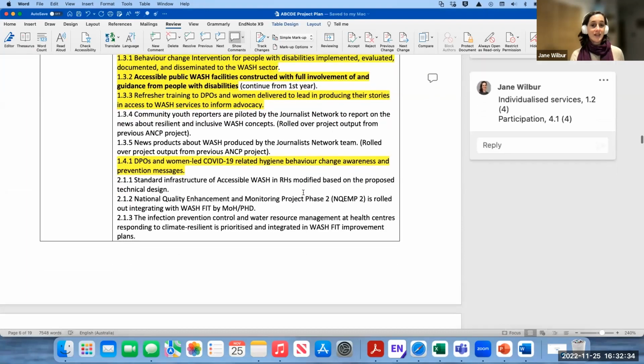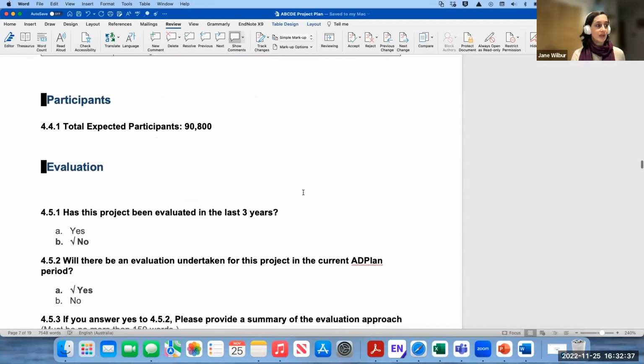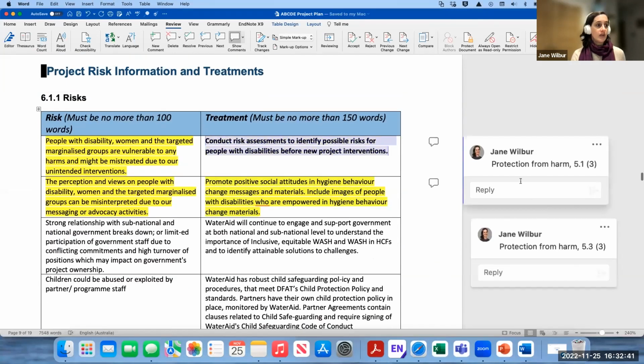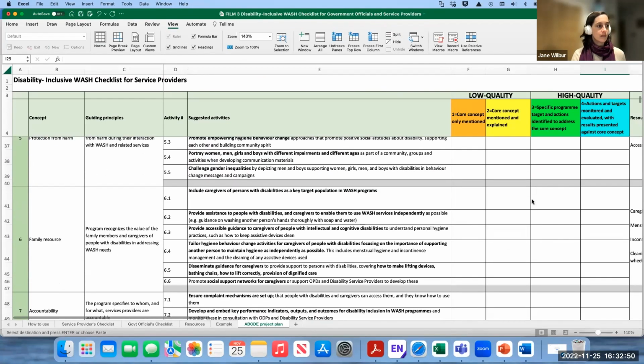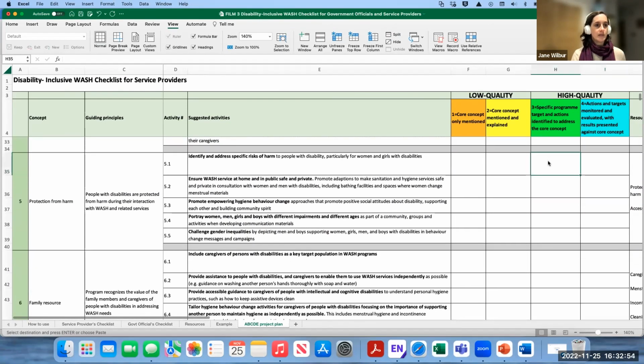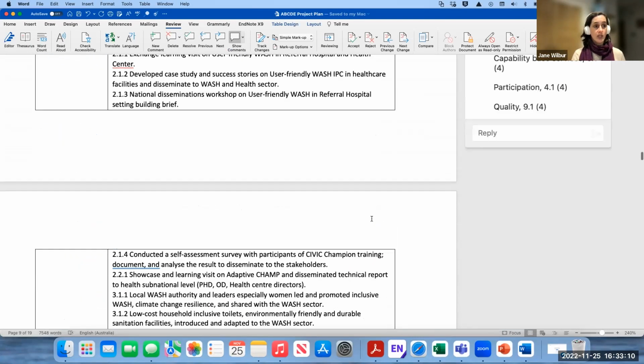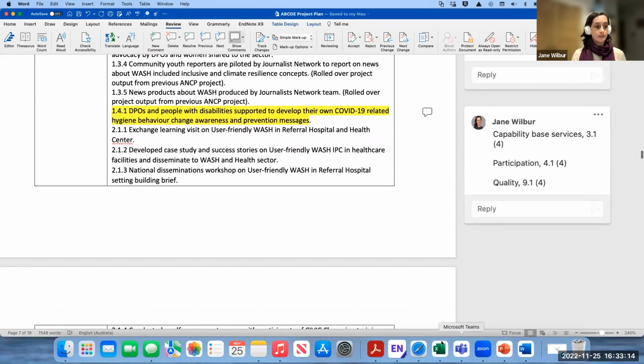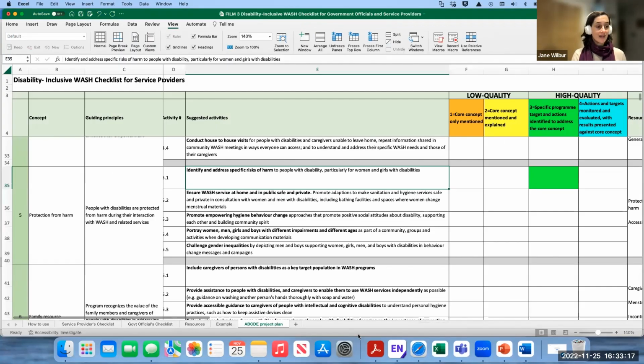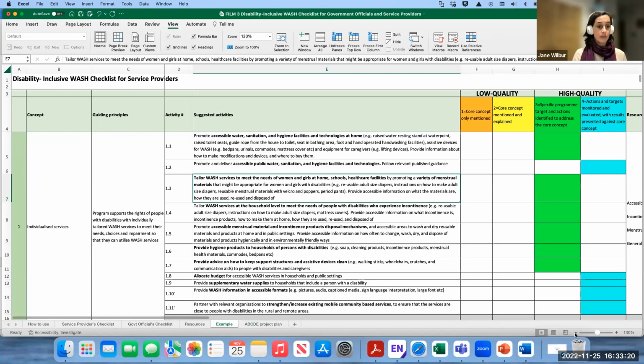Now remember there was one a bit later about protection from harm. So I'm going to enter that score now. So that was protection against harm, speaking to activity 5.1, and it scored a 3. So 5.1, and it's a 3. So I'm just going to highlight that cell in green. So then I will do the same and I'll add the scores across the whole document. You'll see that I've got a number of comments here that I would add. Once you finish populating it, it will look something like the example.